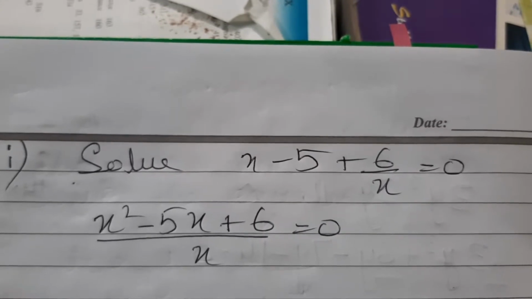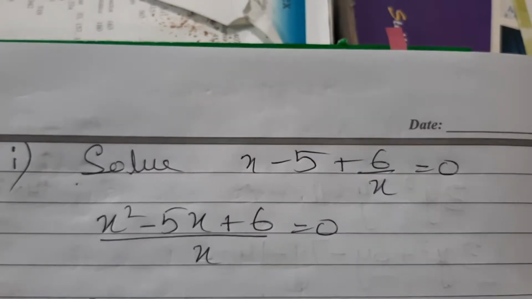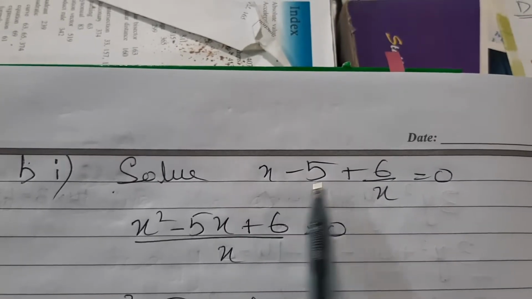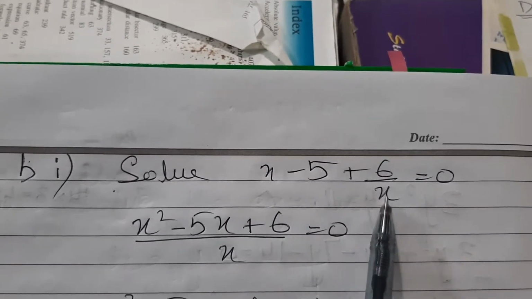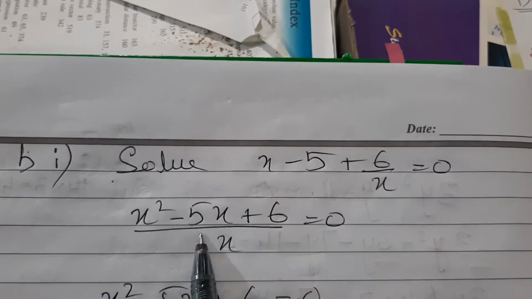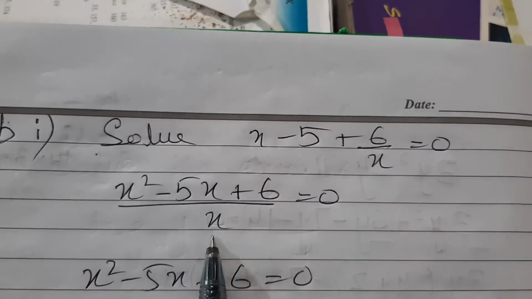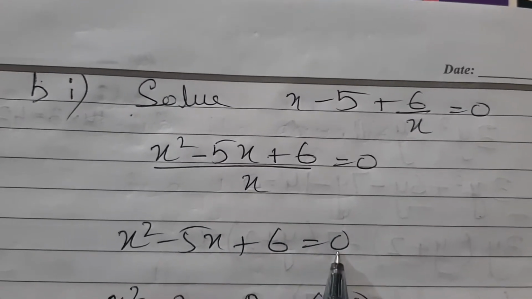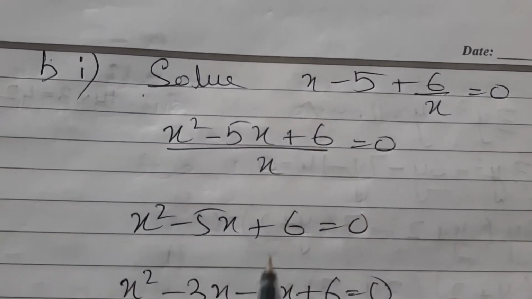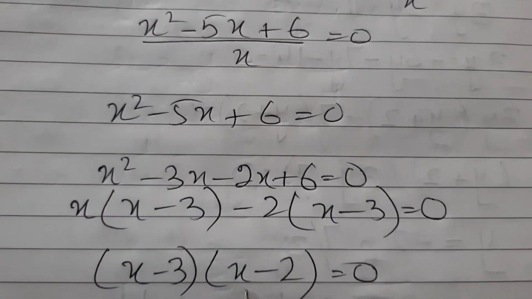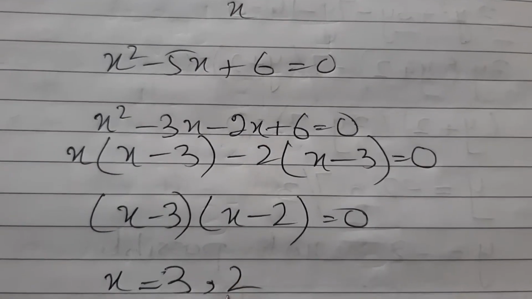Now for the same year, June 18 variant 1, the question we have just solved, this is part B of the question. Now it was saying solve. This is a simple quadratic equation. When we take LCM, it will become x square minus 5x plus c. Simple quadratic equation, cross multiply, 0 times x is gone, so you are left with this. You do middle term breakup, factorization, and you get 2 values of x. So you get full marks in this part.